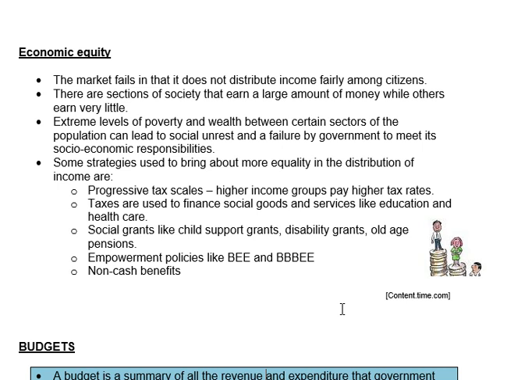What our government is doing to bring about more equality is we make use of a progressive tax scale — the more we earn, the higher the percentage tax we pay on income. That tax money is then used to finance social services like public education, and health care is heavily subsidized by taxpayers' money. There is also a direct transfer — some wealthy people pay lots of taxes and the money is transferred to poor members of society in the form of social grants, such as the child support grant, disability grant, old age pensions, and foster care grants.